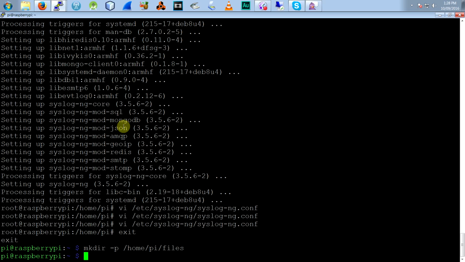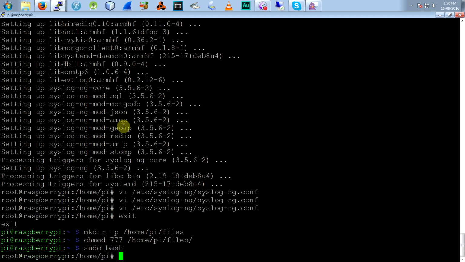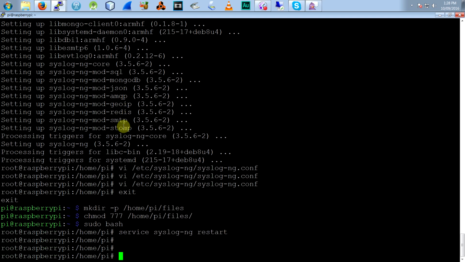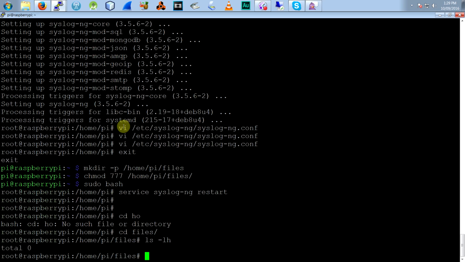So I'll make it so that everyone can read that. And lastly, I'll go back to sudo bash. That just puts you in super user really. Then service syslog-ng restart. So now in that directory it's ready to receive syslog.